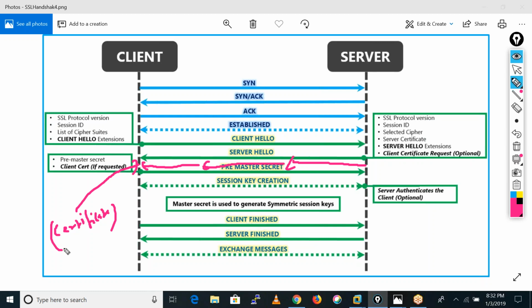So if the certificate presented by this particular server is trusted by the client browser, because in our browser we have root certificates, right? Let me show you these things. They are in the browser as well.